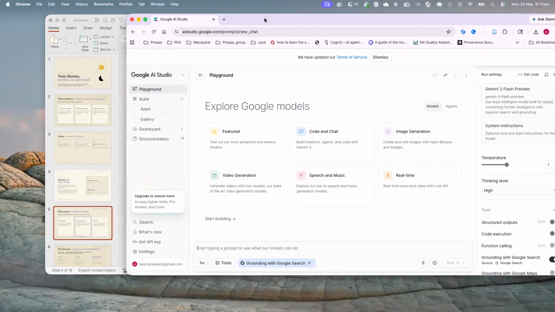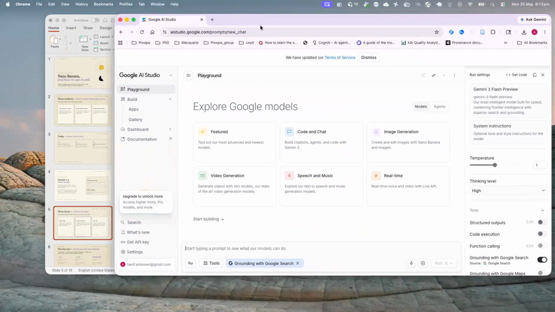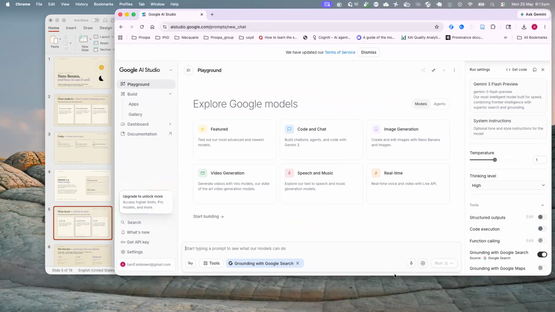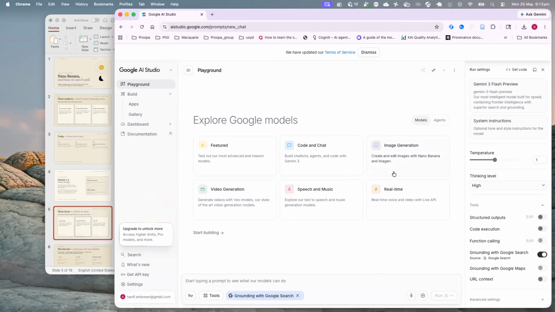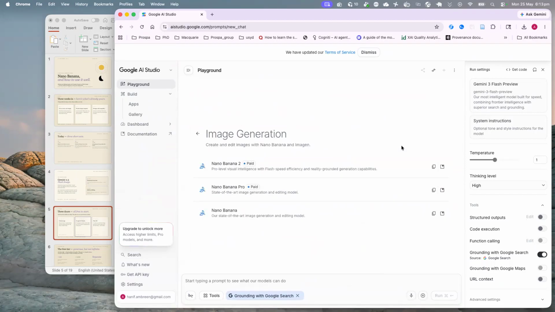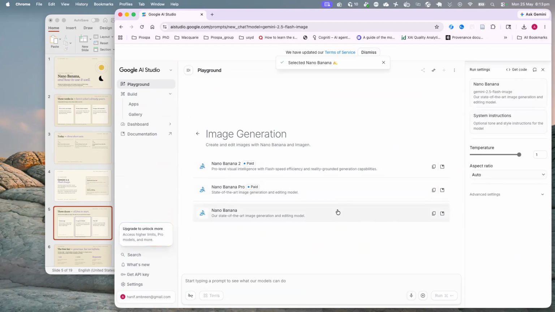And see, here we are in the AI Studio to generate our images. A couple of things we will talk about image generation. So you see, I just have Nano Banana, which is non-paid, but you have Nano Banana Pro and Nano Banana 2, which are paid variants. So we cannot go for it. We just have to stick with the Nano Banana, the free variant to begin with, which is okay.